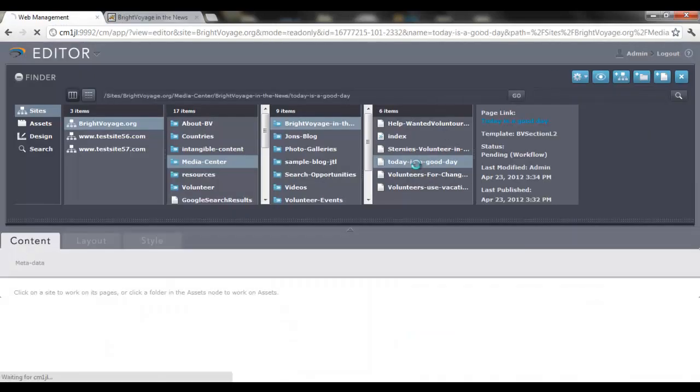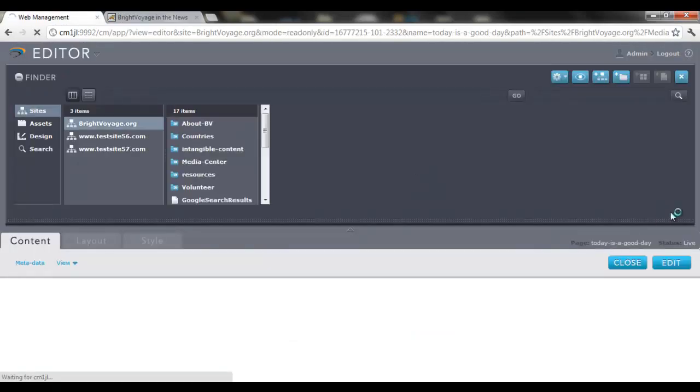Now, say we want to add a summary to this page to give it a little more context.